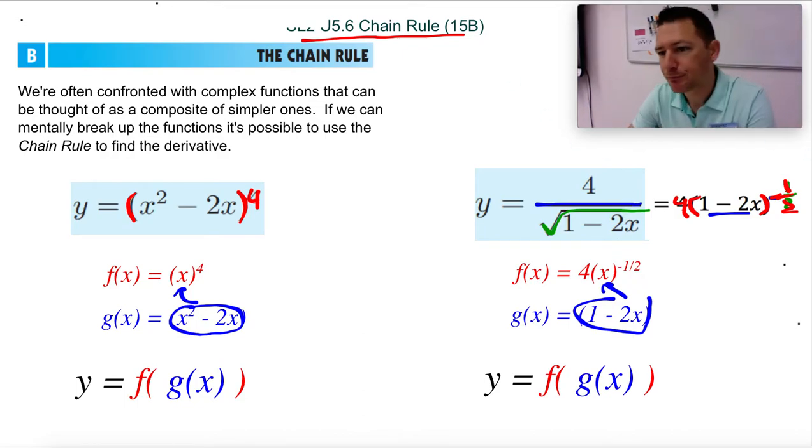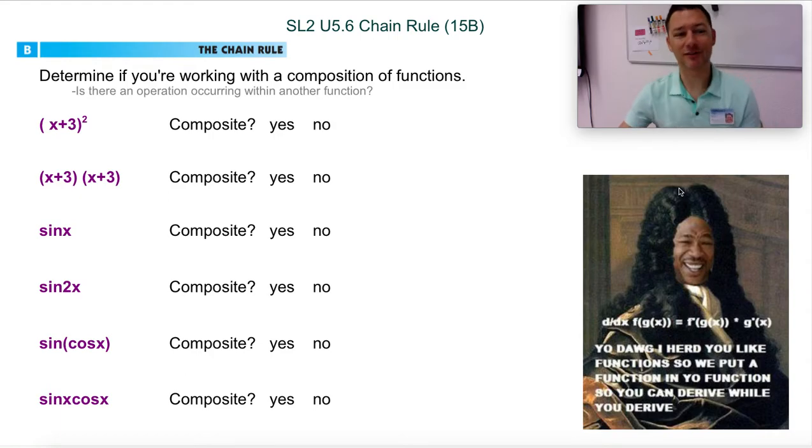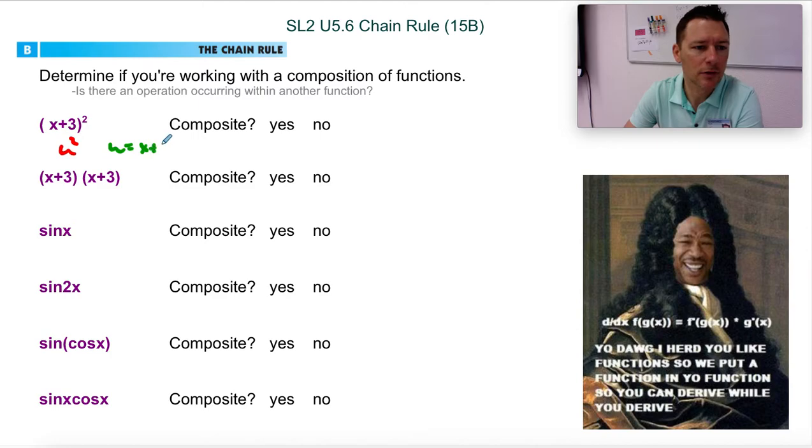All right. So I think the hardest part of this is just figuring out what is a composite function, and what's not. So this, you can think about it as a composite function because you could call it u squared, and you could call the guts, you could say u is x plus 3, right? Or alternately, maybe you could think about it as the outside is f of x, and that's x squared, and the inside is g of x, and that's a different function that's x plus 3. So this one you could treat like a composite function.